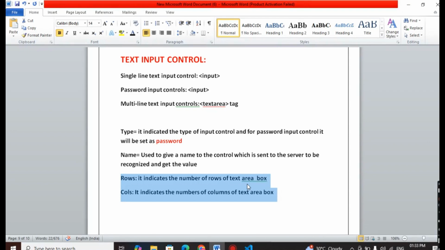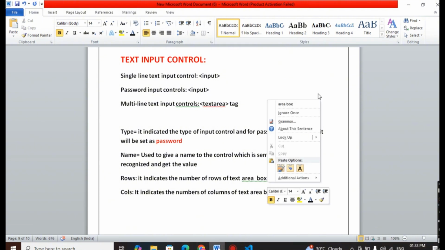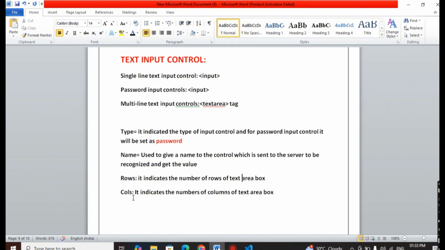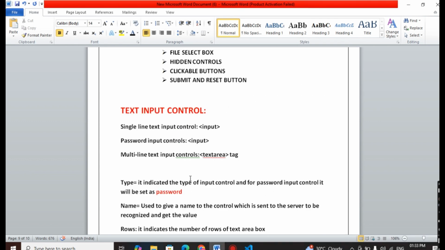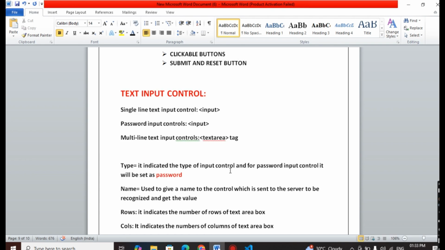In the multi-line text input control, we used two attributes, that is rows and columns. Rows indicates the number of rows of the text box, and columns indicates the number of columns of the text area box.